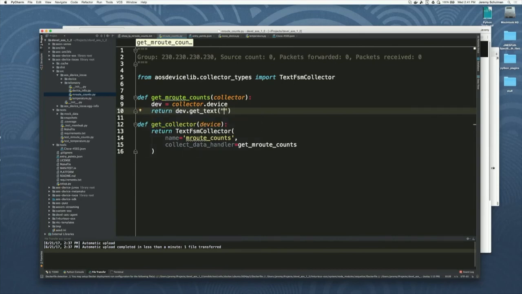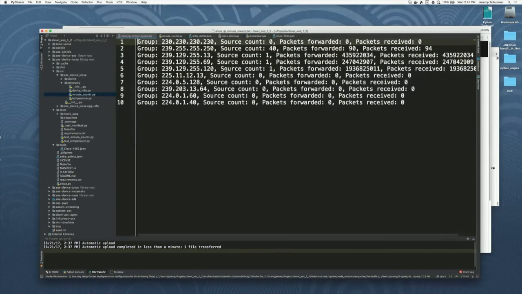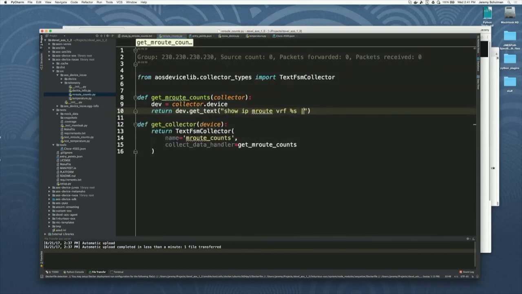And the command, in this case, that we want to do is show IP mRoute. And let's make this example kind of interesting. Let's say that we want to do it on a VRF basis, and we want to provide the VRF name as part of this command. And when we look at this text output, we can see that it looks like this data has been grepped out, or there's a pipe function. So I could say include only source count, I believe is correct. And this is the command that we would run to get basically the sample output that we've seen.